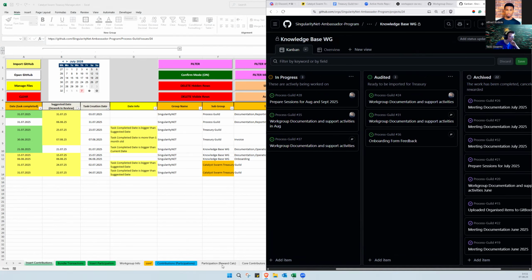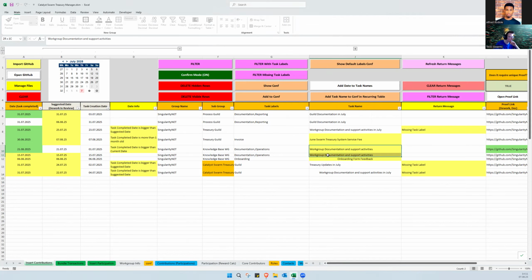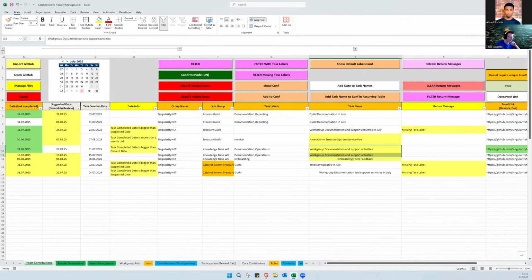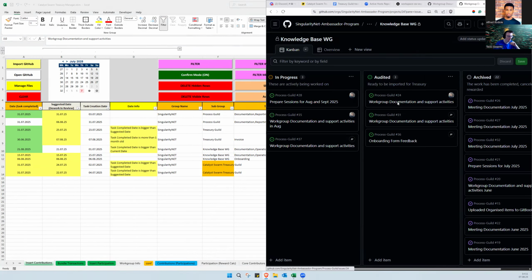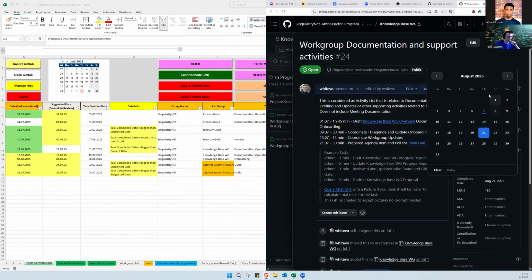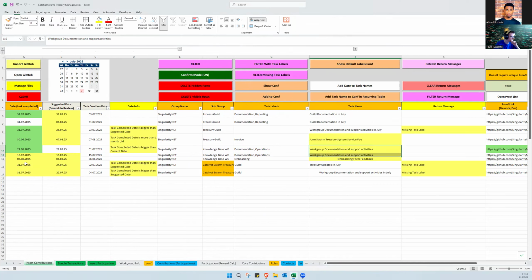So what is the one that gives me an error? Knowledge base activities by DevOps sucks. This one, this says 21st August. That is definitely wrong. This is not 21st August. Should have been 21st July is the last thing. And that I think I wanted to say here. Or technically they're all still July's tasks. But yeah, okay, let's just use the last date of the last task or like activity I did.